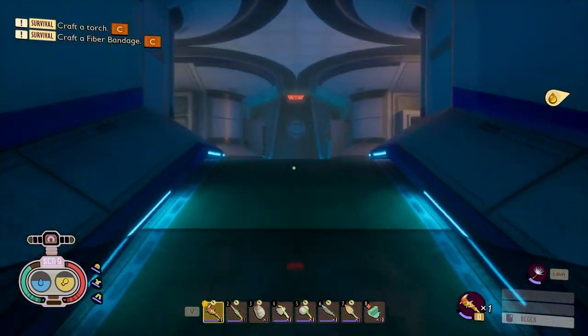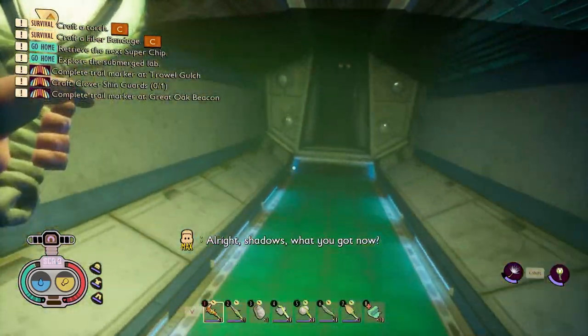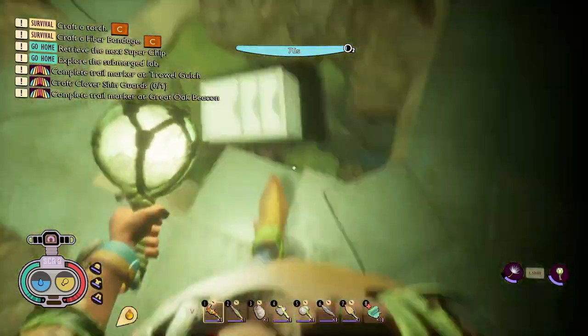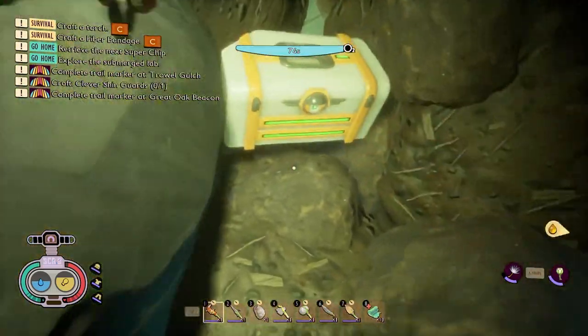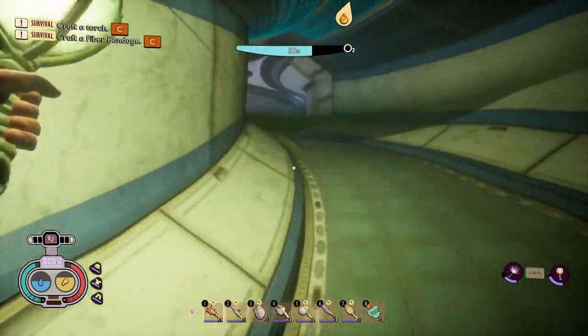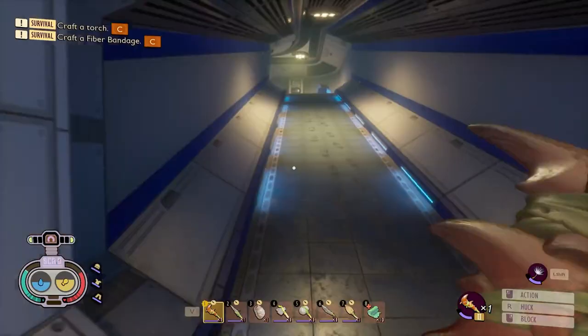Damn. Pretty dark in there, so let's grab the torch. All right, Shadows. What you got now? Shut up, Max. Down this way. Got a chest. Spider down here too, but we're gonna ignore that. Okay, we're out. There we go. Made it to the computer. Let's go up this way.